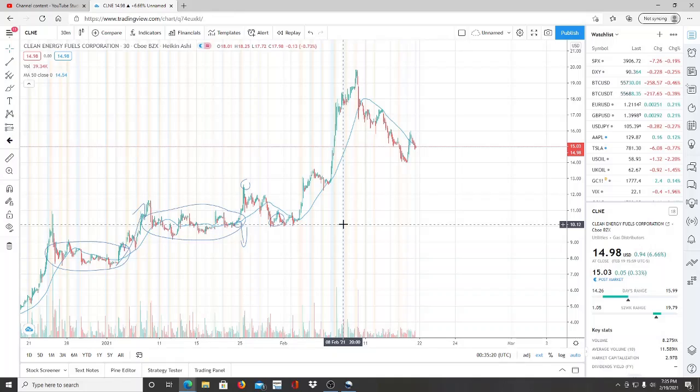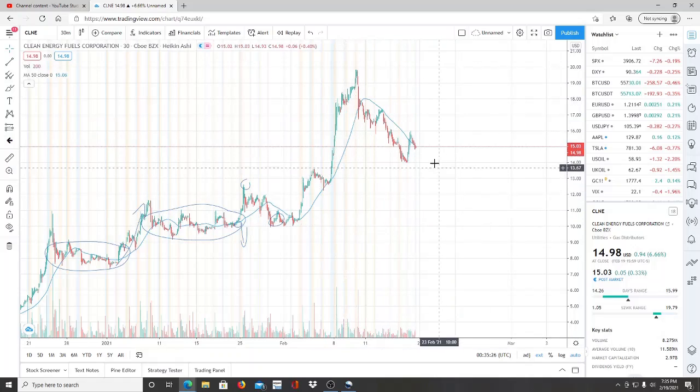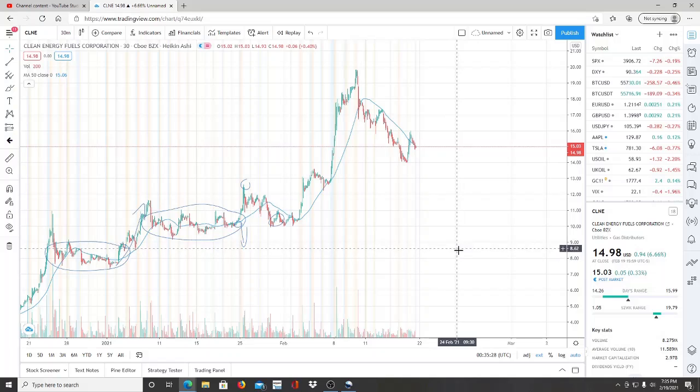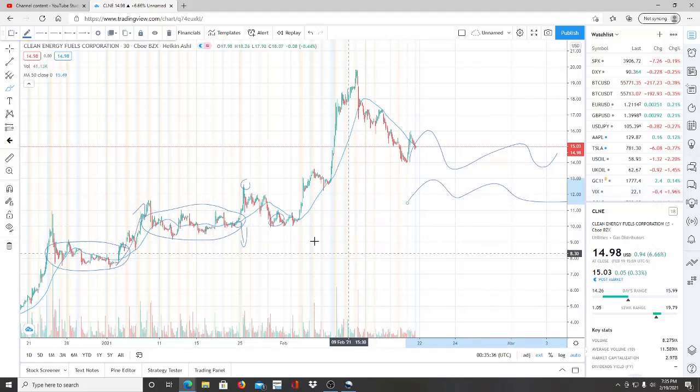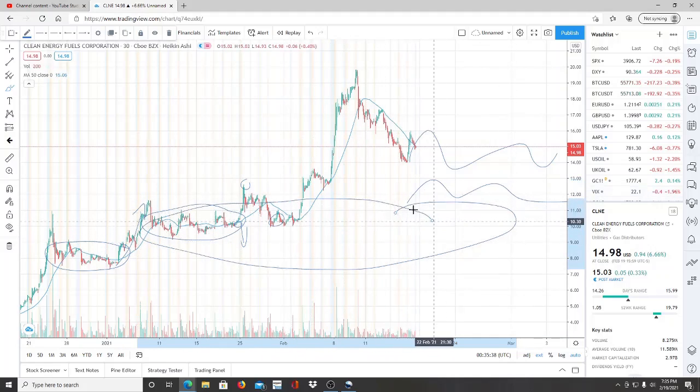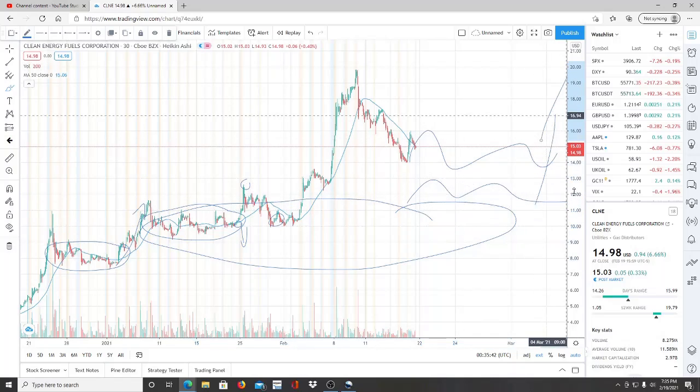And for the investors that have been watching it since we've talked about it, how do you feel about it? What do you think? You think this is a temporary pullback? Do you think this will end up back at $10? Or do you think this can hold up and consolidate anywhere around here or even around this area, which is a little bit lower, but not end up back around here, like stay above that and then kind of consolidate till the next catalyst? What do you guys think?